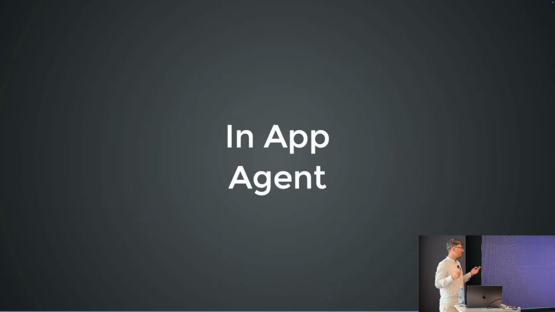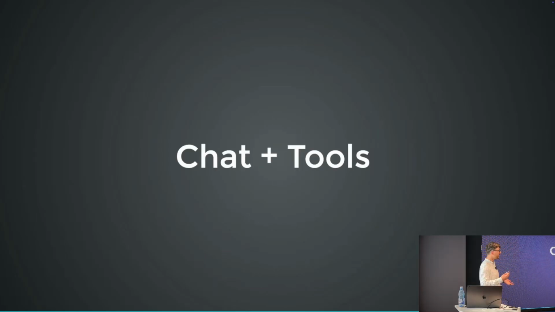And the last way, and probably the most powerful way you can do this, is in-app agents. Most of us have seen chats and hate them because they're not very bright. Usually in most apps, you can improve those chat implementations with these tools, right? So we have a chat that sends prompts to a model, and it has all the context about whatever we want to know about our app. But if it doesn't have these tools, it's quite limited. If it has tools, it can act on the app instead of me.